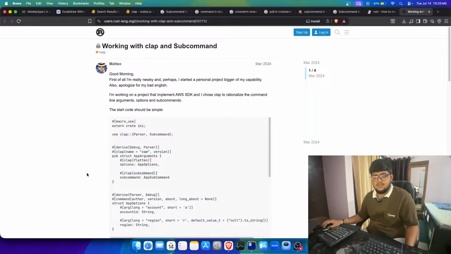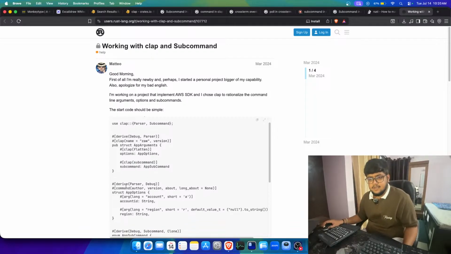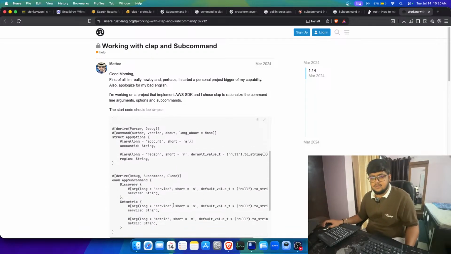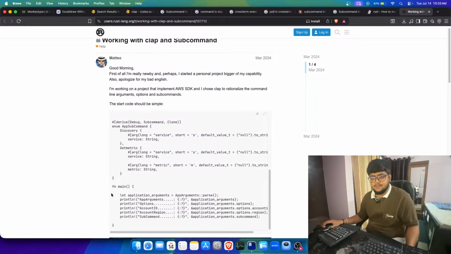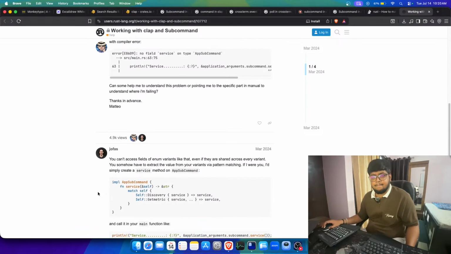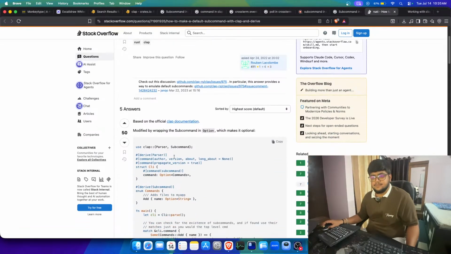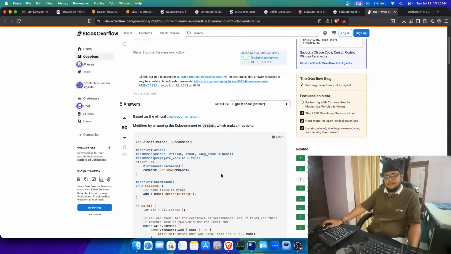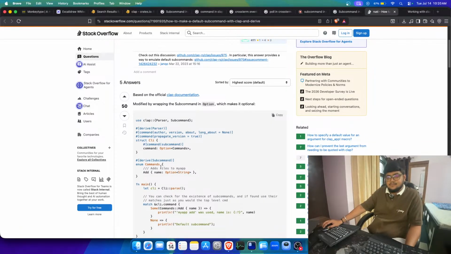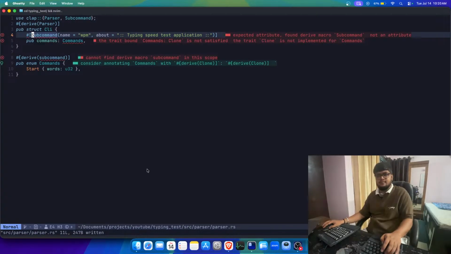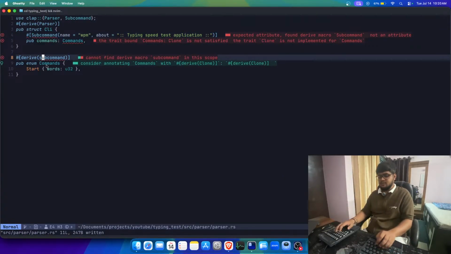So this could be, we can use this thing. We can't accept a variant like that. Huh? So this is a subcommand, so we need to define this over here.